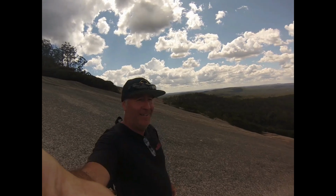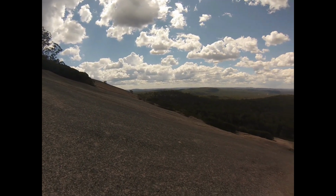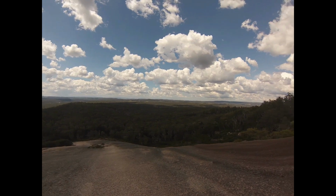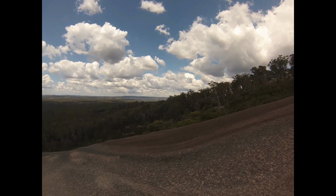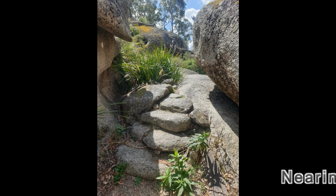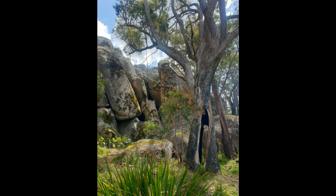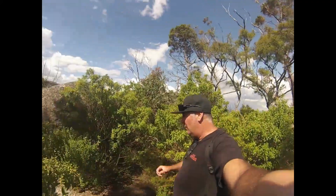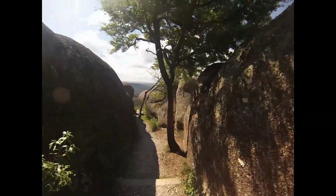All right, let's go climb a rock, people. About halfway now. Nothing. But I'm hanging to get to the top and just chill. Bring it on. Right. Keep going, knees. So we're nearly there, nearly at the top. Takes about an hour, I guess, an hour and a half. Steep at the beginning, but once you're up the top, you're just zigzagging along the top of it.